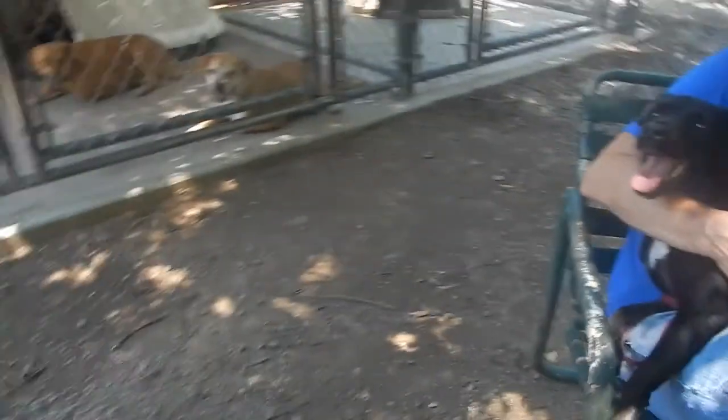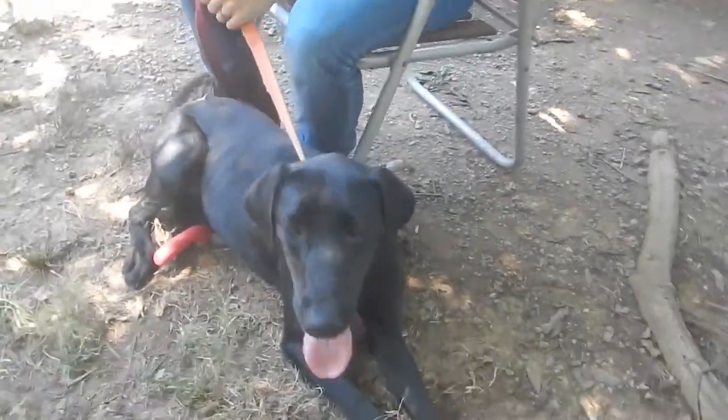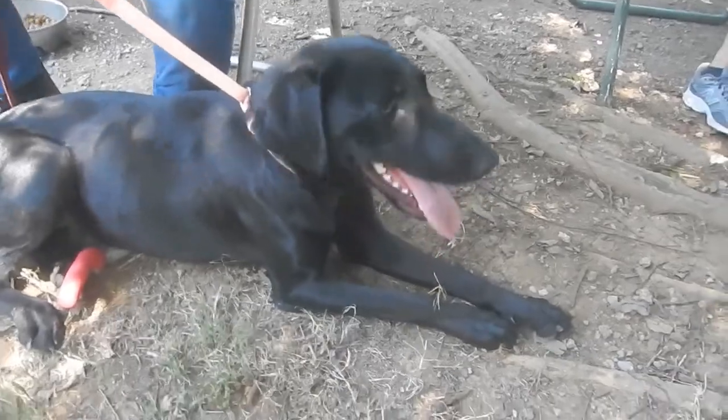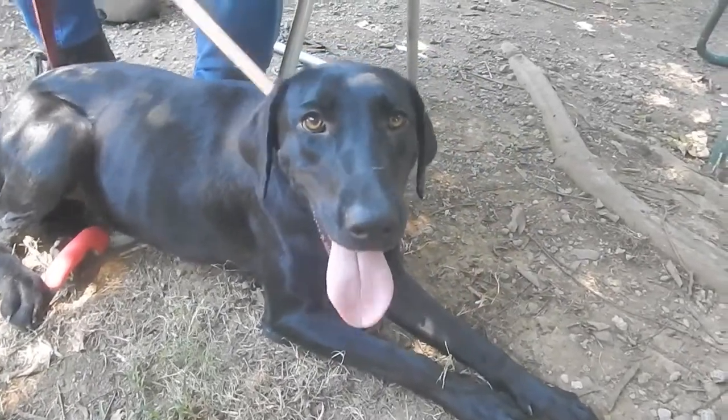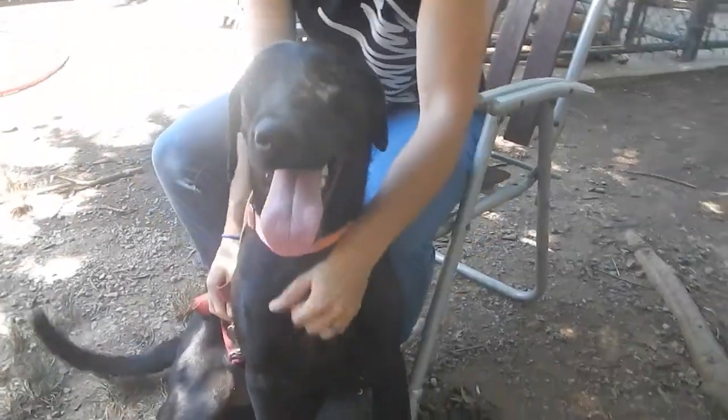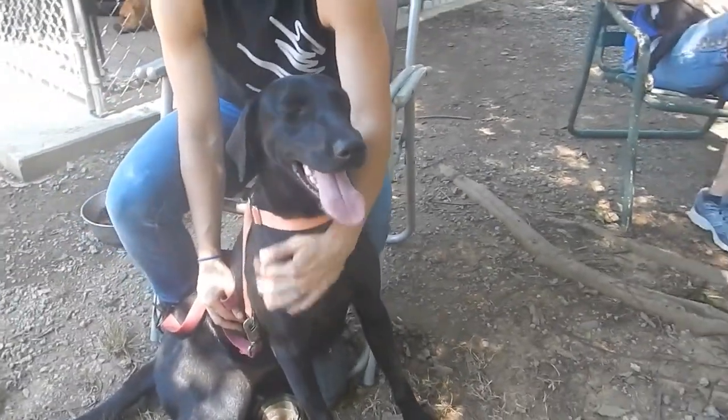That's Paisley and this is Piper. She's a black lab and she doesn't have any markings on her. She is all black. She has a pretty long black nose. That's a pretty nose. She walks great on the leash. Oh that's good to know. And you're working on sit too, aren't you? Pretty girl.